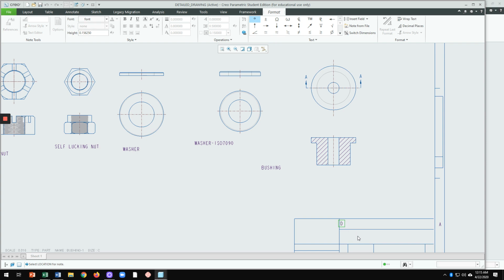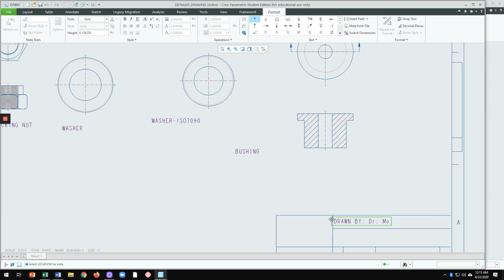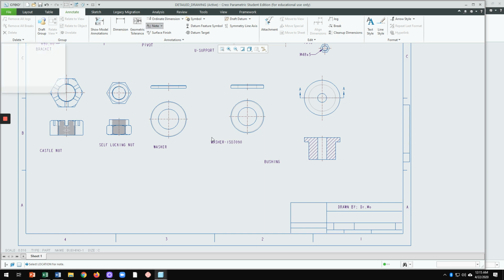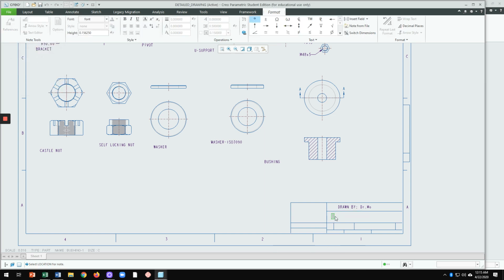I'm going to put the note in here. Say drawn by Dr. Mo. I'm going to move them a little bit and adjust them. And this is ENGE 151.